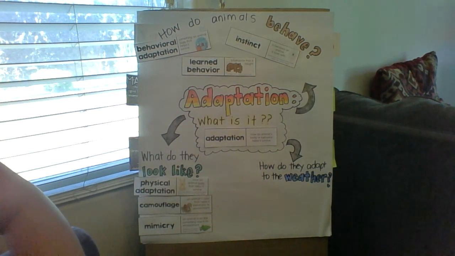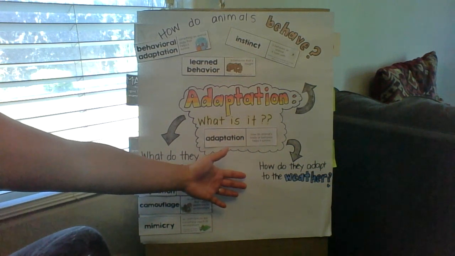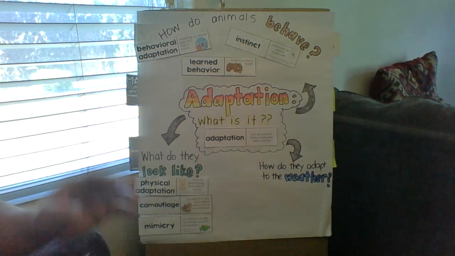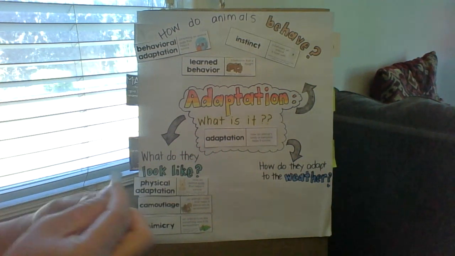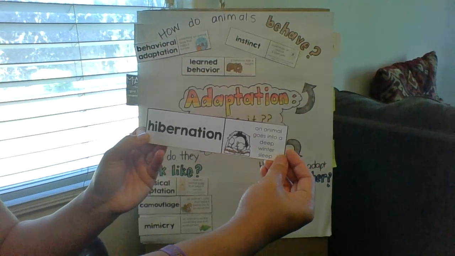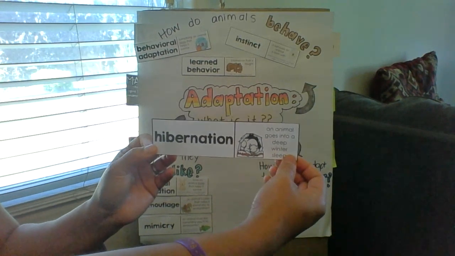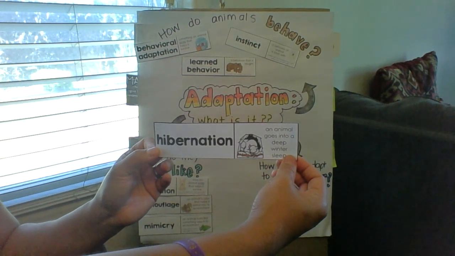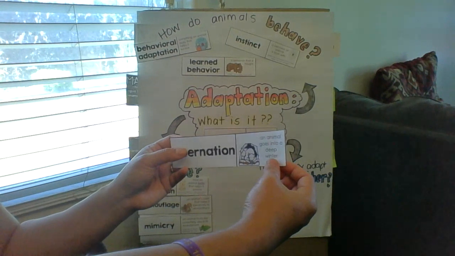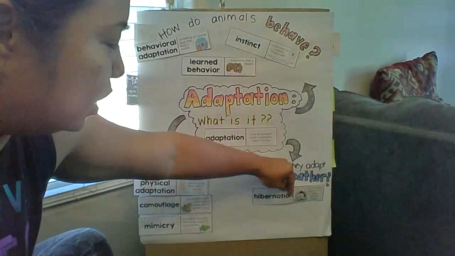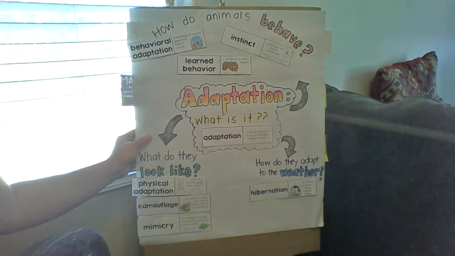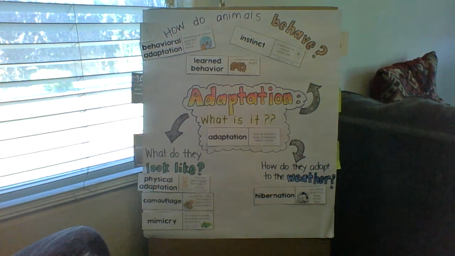And finally, how does an animal adapt to its weather in order to help it survive? Well, there are a couple ways. When the weather gets cold, we might have heard this word before. Hibernation, right? So bears are one of those animals that hibernates, right? And it goes into this really, really long, deep sleep in the wintertime. It doesn't wake up during the wintertime. And that's because it needs to store its energy, right? There's no food to get during the wintertime for the bear, so it hibernates in order to survive.